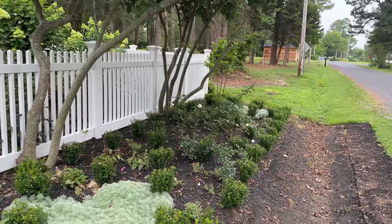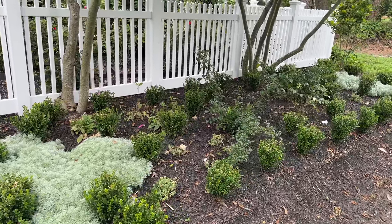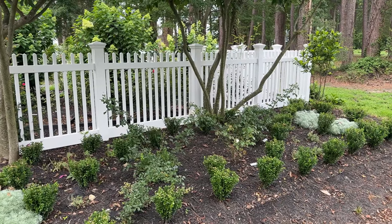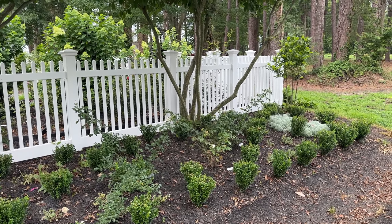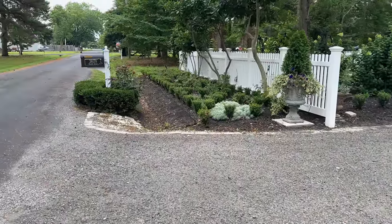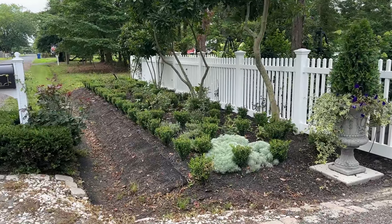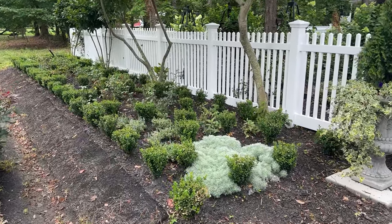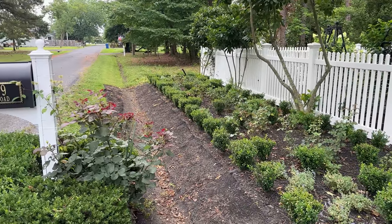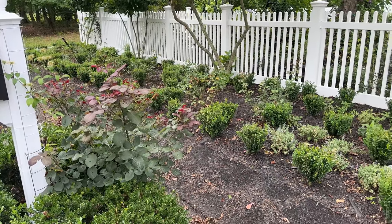Here's our knot garden. I need to trim the Artemisia a little bit, but everything else has been trimmed back. I've cut the salvia and the nepeta so that they can get their next flush. Looking down the other side — I need to trim back that Artemisia just so it's inside the box hedge, but it's very happy. It's looking nice and clean. I have a Bliss Parfuma here at the mailbox that I can't wait to see in bloom.